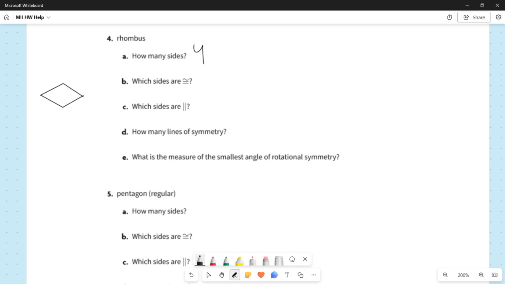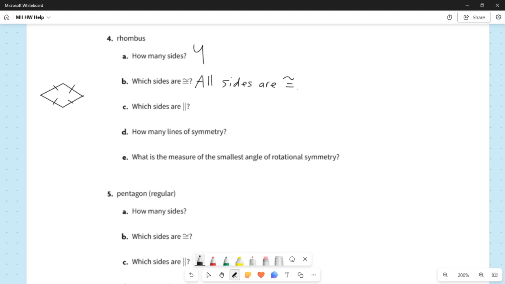Which sides are congruent? Well, this actually gets to the definition of a rhombus. The definition of a rhombus is that it is a quadrilateral with all sides being congruent. So by definition, all sides are congruent. If they're not congruent, it's not a rhombus. It's pretty straightforward. Also, sometimes a rhombus is called a diamond. So in a geometric context, you normally will see the word rhombus, but diamond is a slightly less official, but still mathematically accurate name.